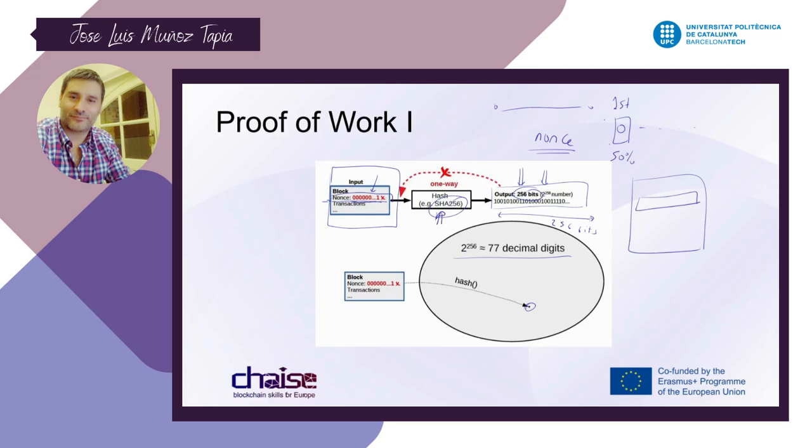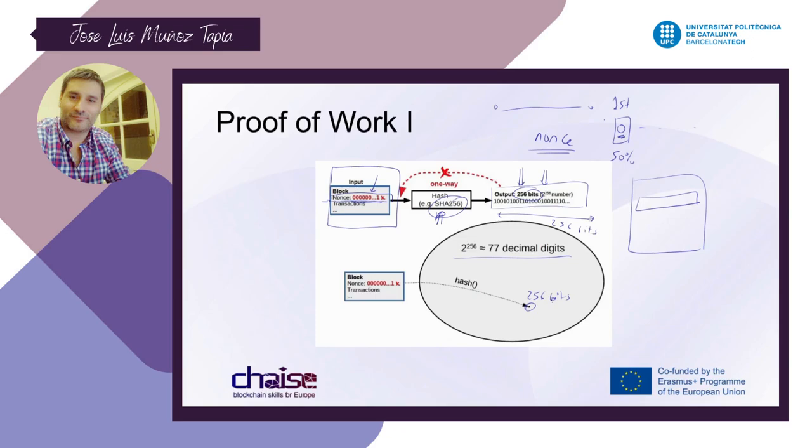Remember that hash functions behave like assigning random numbers to inputs. So with half of the probability, this is going to be zero. With half of the probability, this is going to be one. So I just put a nonce here, I do the hash, I check the first bit, and with half of the probability, it is zero. Before, I was saying you should exactly guess 256 bits. This is computationally impossible to compute.